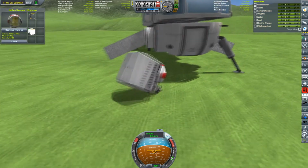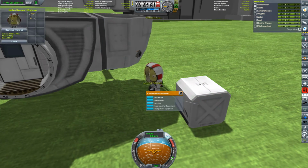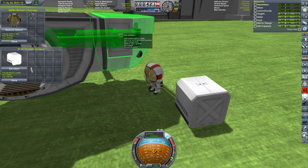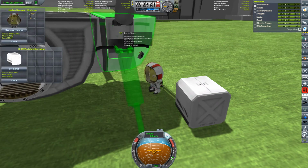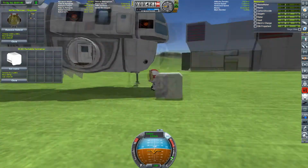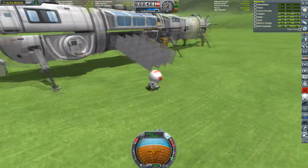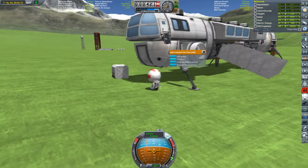If anybody else knows of another place that this can happen, please put it in the comments, but I don't know that much about the lore, and I don't quite want to look it up. I feel if somebody helps me that's a little bit less cheaty. But I try and repair the leg, and yeah, it all goes sideways. But at least we've still got our base here.